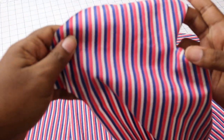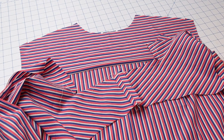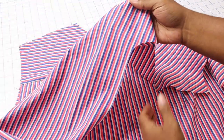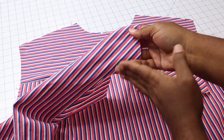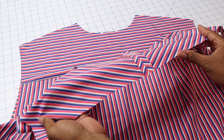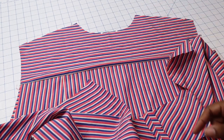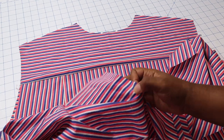Now, remember, in looking at this, it looks a little weird. So to reorient yourself with the front piece, what you're basically doing is that this outside edge here, that is your actual collar, goes into the edge of your shirt. So this part down here is the outer edge of your collar. So we're going to turn it upside down on top of our yoke piece, matching up our squares at our dot.